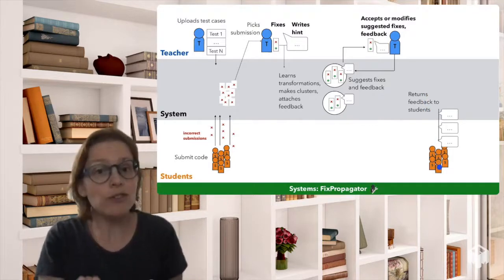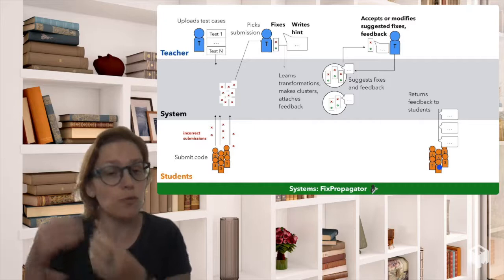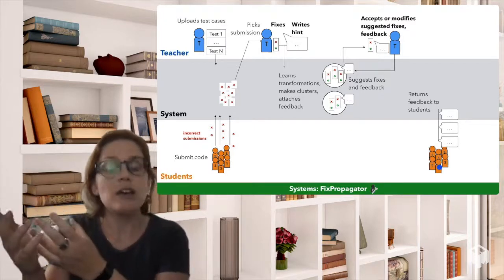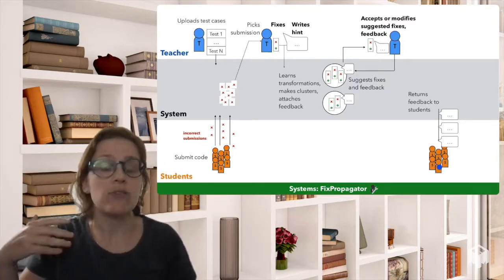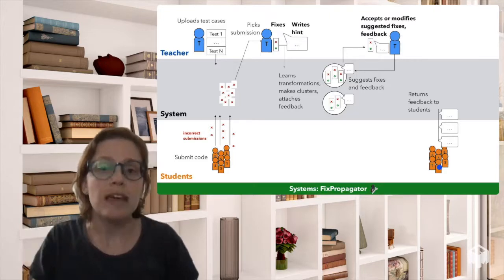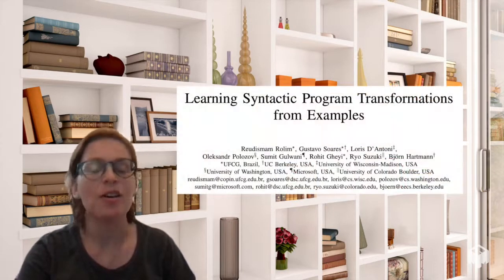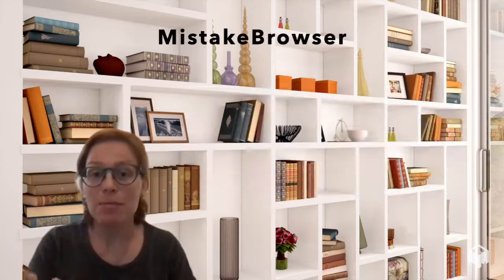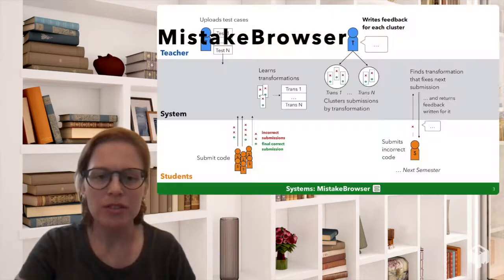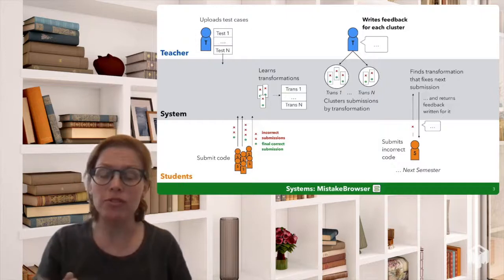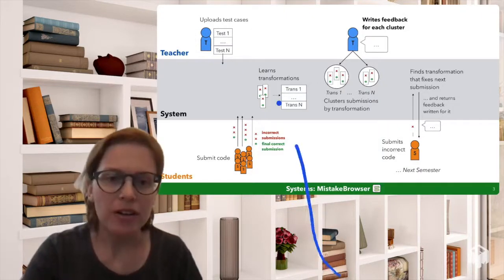current class, and they can also hold on to those bug fixing transformations with the handwritten notes attached to automatically send those handwritten notes to future students if their future incorrect submissions are fixed by them as well. Now the second different interactive system that we built on top of the same state-of-the-art work was called Mistake Browser. So here's the workflow for Mistake Browser. It's a little bit simpler here.